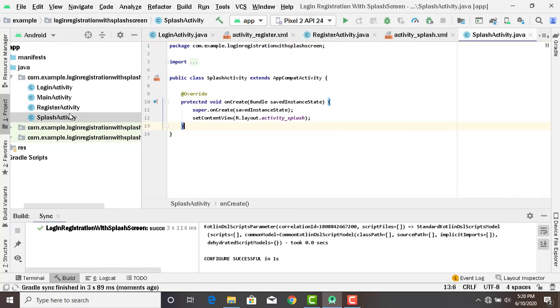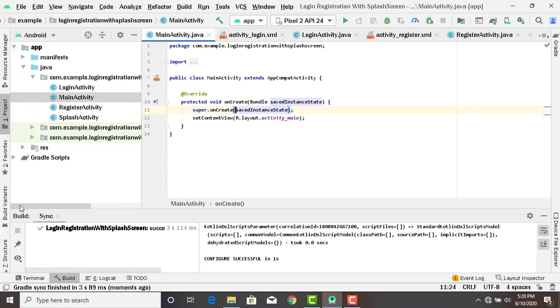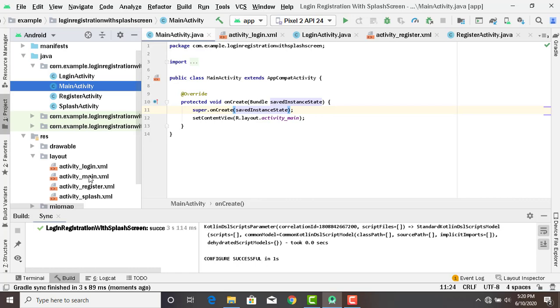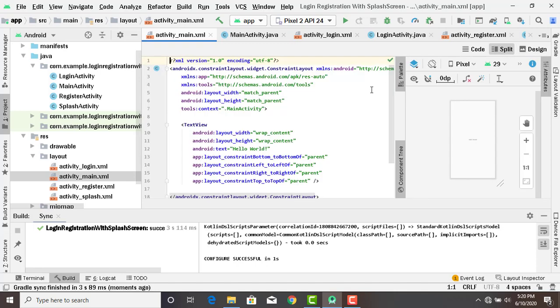Now we'll start our work in the main activity. The main activity.xml. So let's go to our res folder, resources folder, layouts. We'll go to main activity. Click on split to view the code and the layout together.